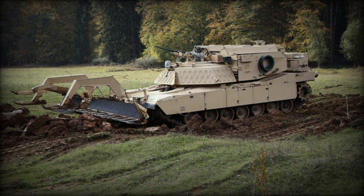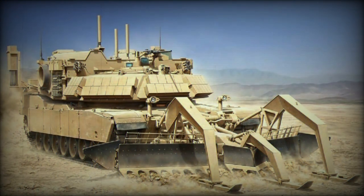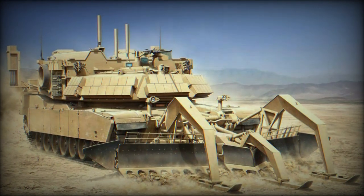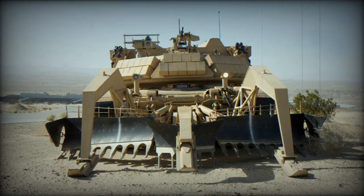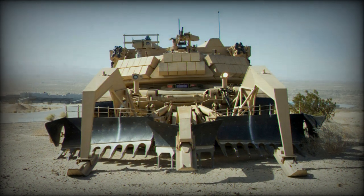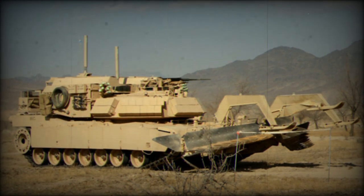The high-lift adapter can be fitted with either a full-width mine plow (FWMP) or a combat dozer blade, depending on the mission requirements. The MICLIC is typically rocket-propelled and can be launched to a distance that ensures safety for the launching vehicle and its crew. The standard range for a MICLIC is approximately 100 to 150 meters from the point of launch to the target area. This standoff distance allows the ABV to remain at a safe distance from the explosive effects of the charge and any mines it may detonate.